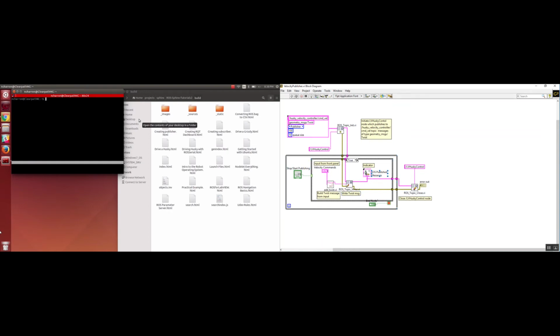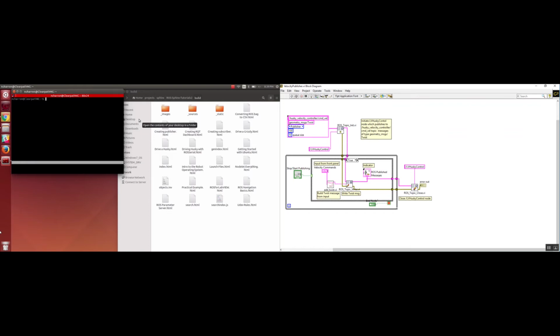So this is going to continuously publish twist messages here, which this is the message builder, which has already in the add-on by Tufts University. And then the last big part of it is the ROS topic close. This is very important because you have to basically close your node, or else you can have some floating nodes if you shut this down and don't actually close the node. Then when you go to re-initiate a new node, you might have some problems.